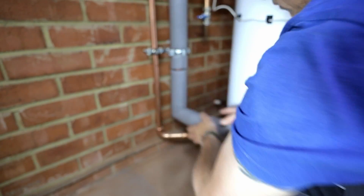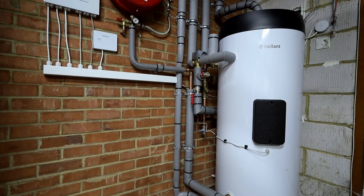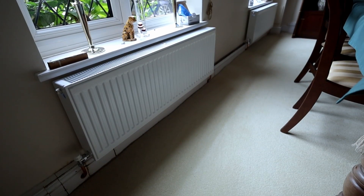Inside the property we changed all the radiators for the same footprint — single panel no-convector or single panel single convector into K2s, which is two panels and two convectors. The radiators don't look much bigger. In 1970s to 90s builds you often find single panel radiators with no fins, and replacing them with K2s usually gives you a system that can run at 40 degrees C flow temperature — 37.5 degrees mean water temperature — allowing over 400 percent seasonal efficiency, which is guaranteed to be cheaper than the most efficient gas boiler.